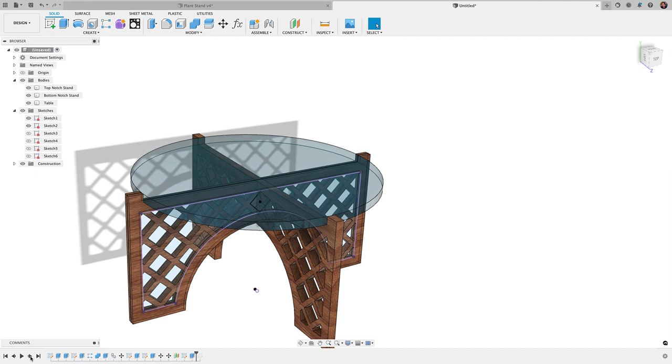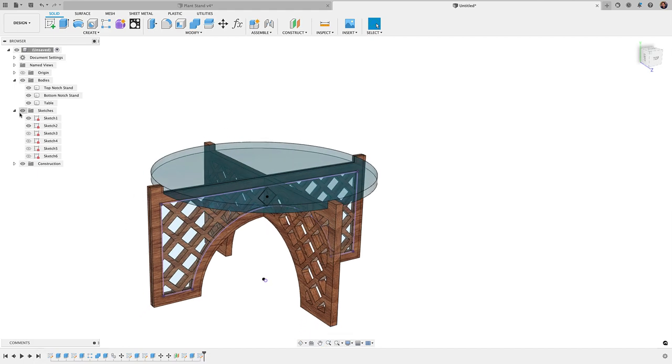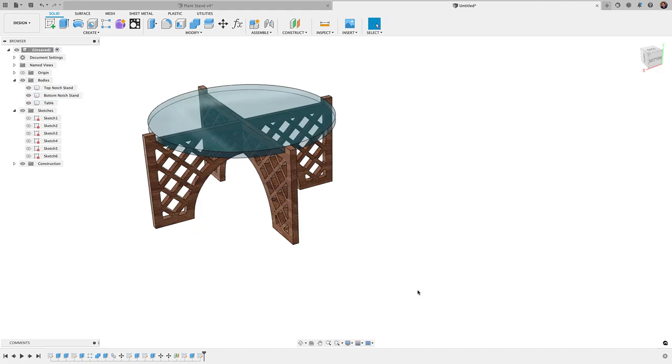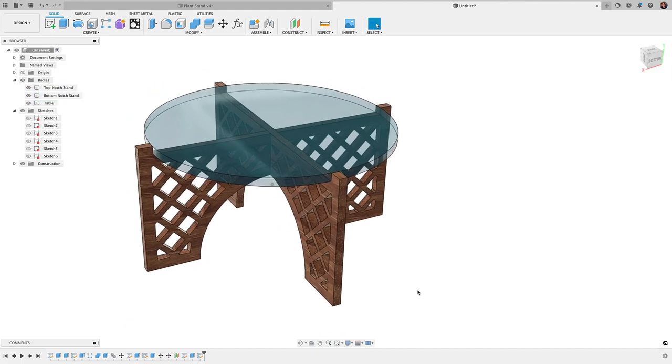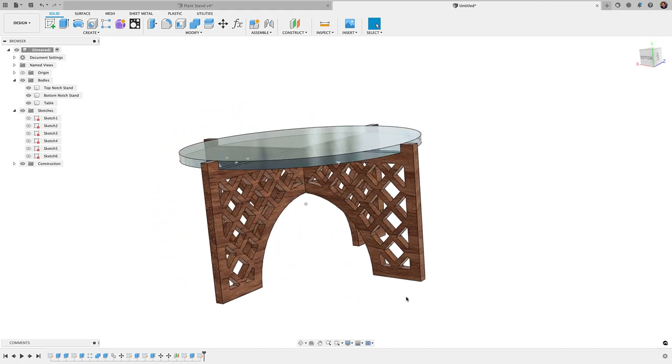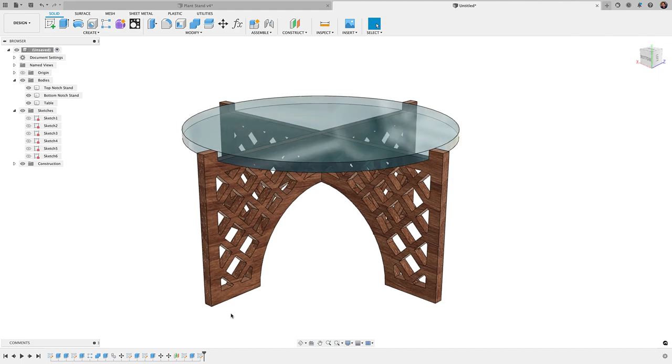And then I applied these appearances to give it the looks that you see here with the wood bottom and glass top. So that was my basic design approach. The full step-by-step tutorial is about 20 minutes long. So let me just highlight a couple things here that I want to talk about in this video.